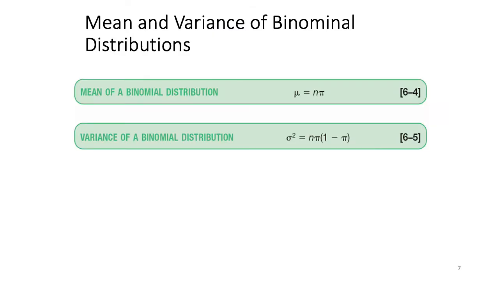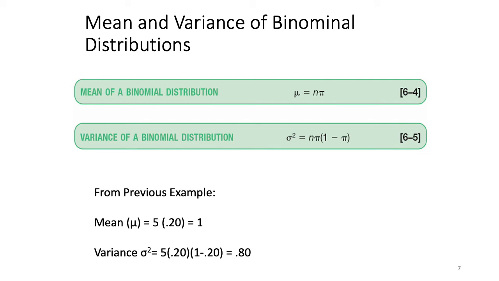The mean and the variance of the binomial distribution. These are actually quite simple compared to how we calculate the variance of the discrete probability distribution. In the case of the binomial, which is a special case of the discrete probability distribution, the mean is equal to n, which is the number of trials, times pi, which is the success rate of any given trial. And the variance of the binomial is just n, the number of trials, times pi, the probability of success of any given trial, times the probability of failure, or 1 minus pi, of the experiments. And that'll give us the mean and the variance.